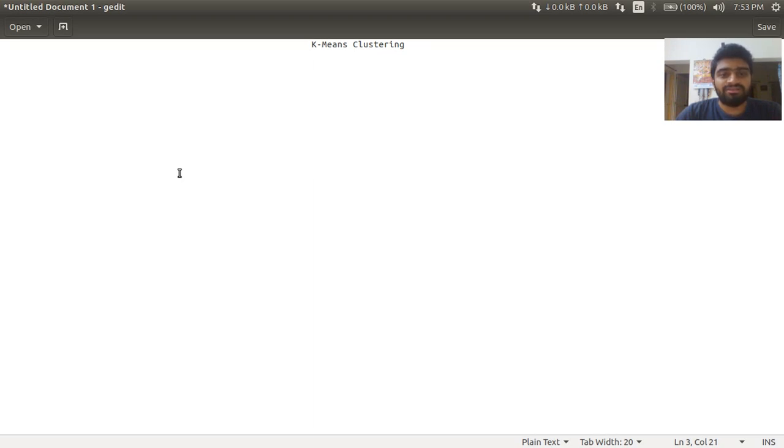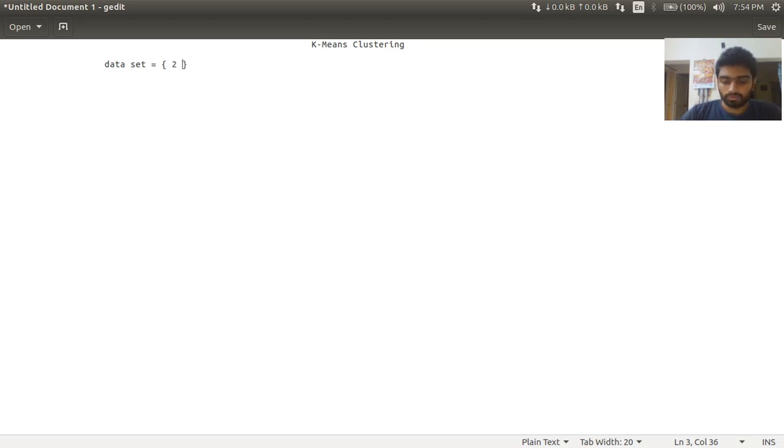Now we will begin with K-means clustering, and we will see an example, and then with the same example we will be seeing how to write the code. So now I won't discuss what K-means clustering is and all those ML stuff. I will directly jump to the example solving. So we'll be having this data set.